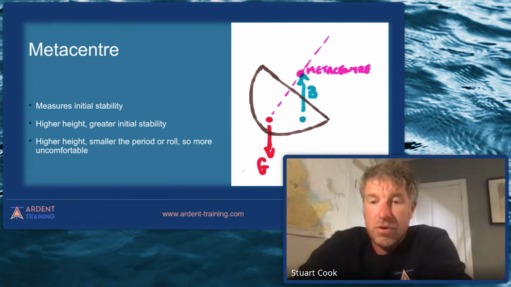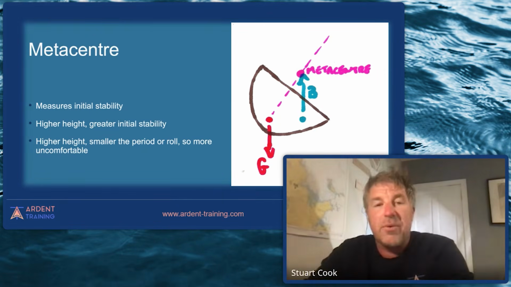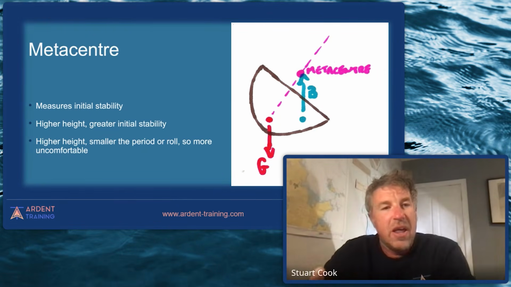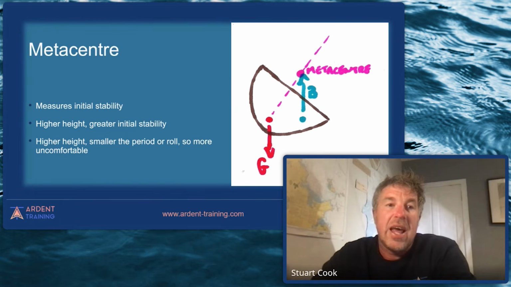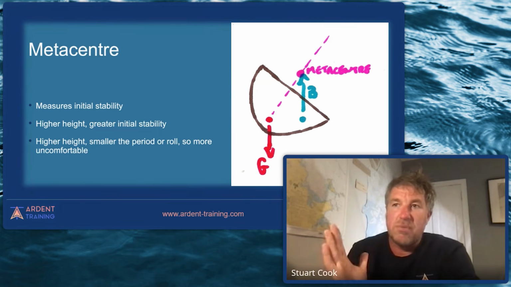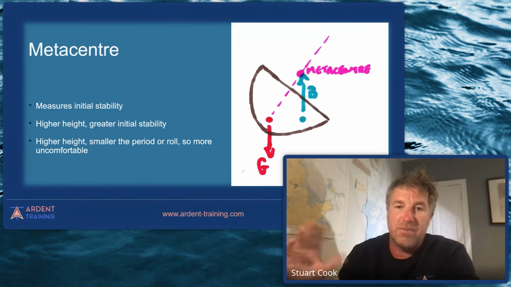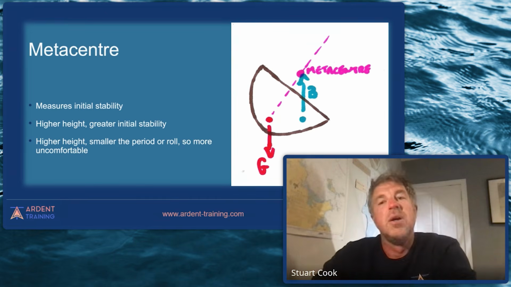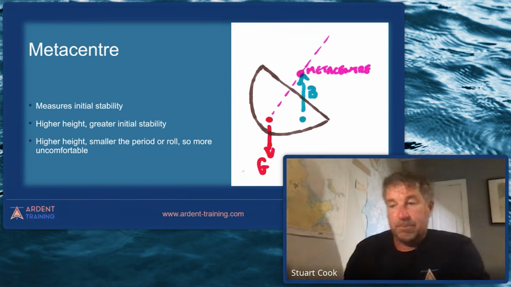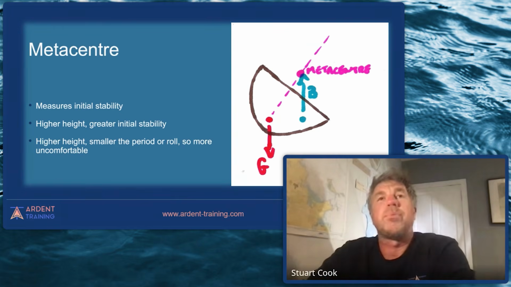Now, moving on from learning about the stability curve, one of the things that they use in the whole design process is the metacenter, and that's a measure of the initial stability, what I was just discussing in the previous slide. Basically, they tilt the vessel, or they pretend to tilt the vessel, to 10, 15 degrees, absolute maximum, and they'll do it at the same angle.